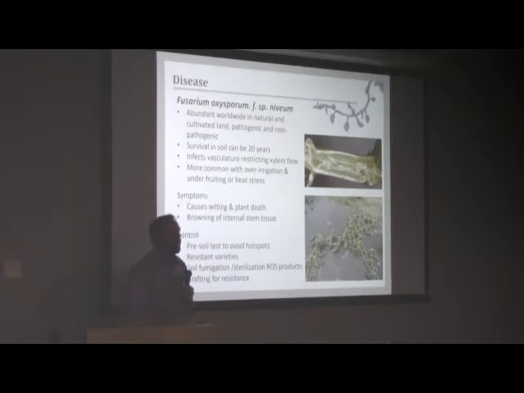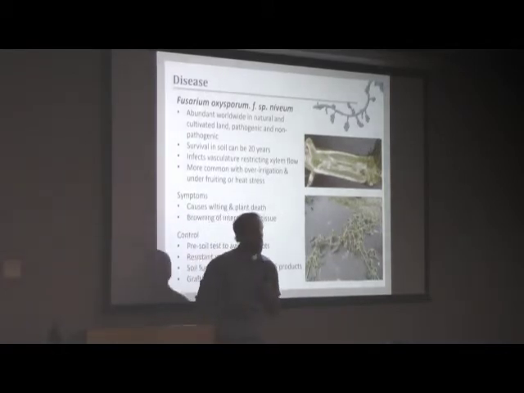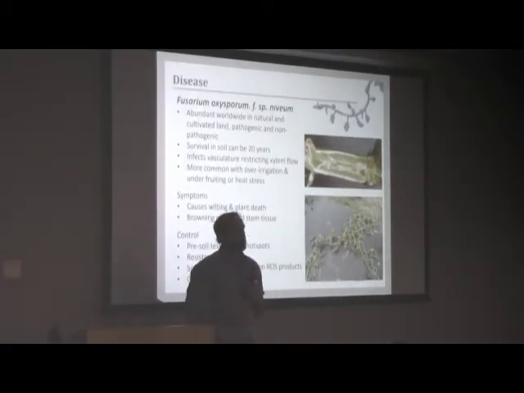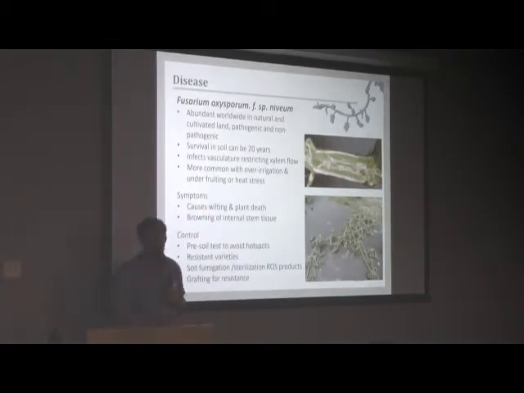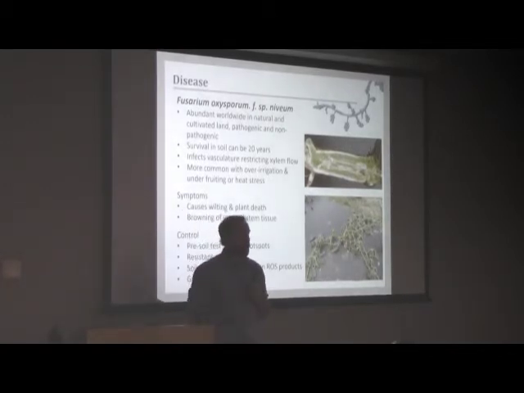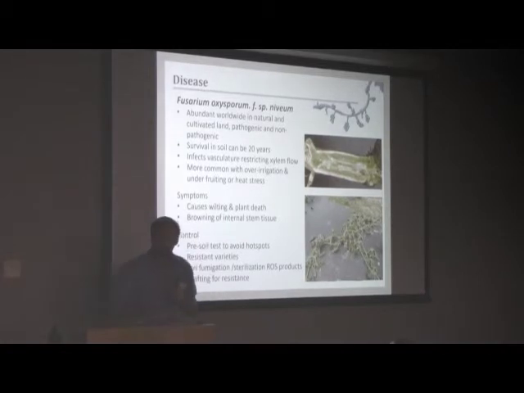Fusarium is probably one of the most challenging pests that we see in the Columbia Basin, and actually a lot of watermelon around the U.S. Fusarium is continually a challenge. This is abundant worldwide. There are a huge variety of different genus or species of Fusarium. The niveum is what causes the damage, the pathogenic to watermelons. There are both pathogenic and non-pathogenic, so some of the Fusarium aren't an issue to our crops.